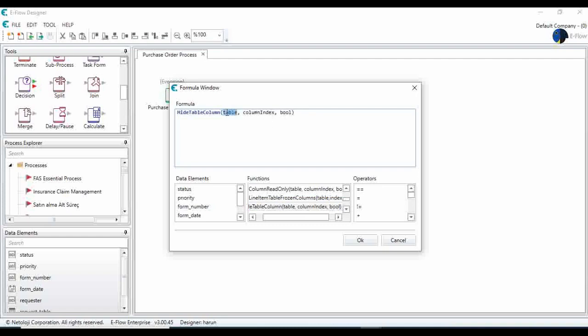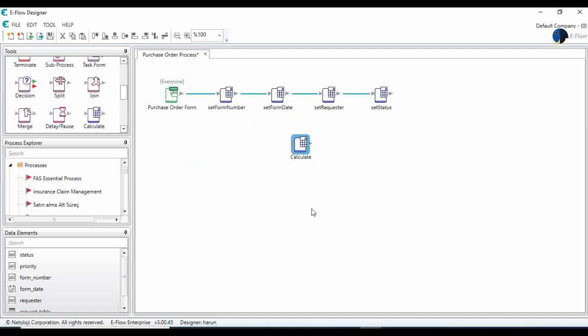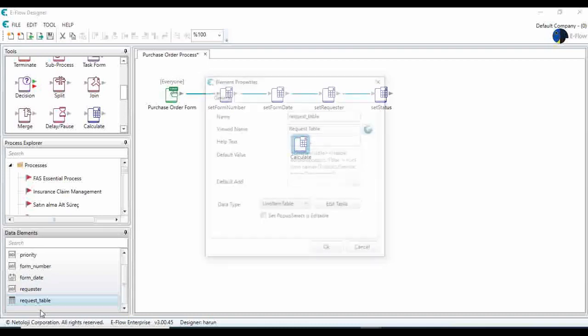So the table will be my request table, and column index will be the columns that I want to hide. So in order to decide which columns I want to hide, I need to see the table. So let's check the table first.